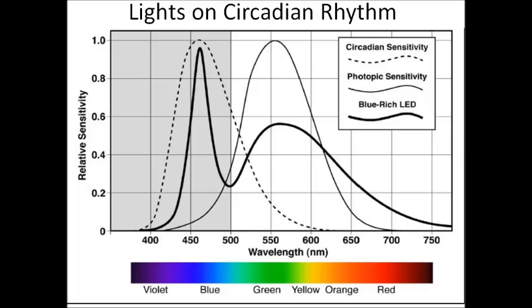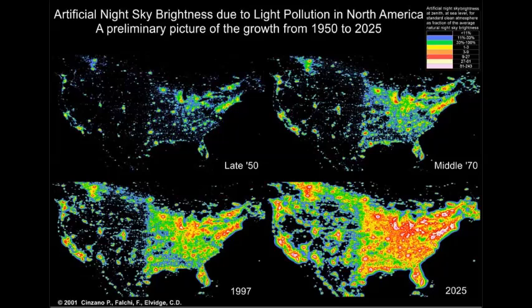This is a photo that was put up by Cinzano 2001. It shows light pollution in America over the past 60 years. The map shows that in the 1950s, little light pollution was present. Then, over the decades, light pollution was becoming greater and greater. Now they predicted that in 2025, areas like New York City will be 81 times the normal level of light. This will cause stars and constellations like the Big Dipper not to be present in the night sky.